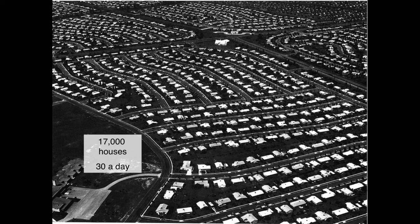There were people that did nothing but install doorknobs. There were people that did nothing but paint. There were people that did nothing but put in kitchen sinks. I mean, it was done that way. He wanted to bust unions. He just wanted people that just did one thing over and over and over again, and he was good at it.